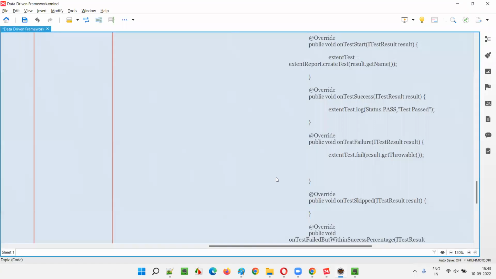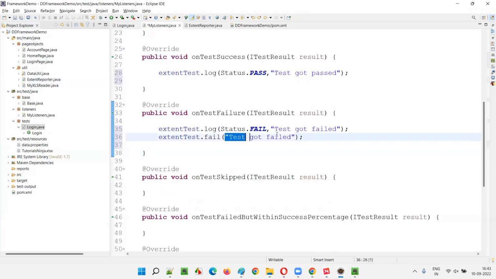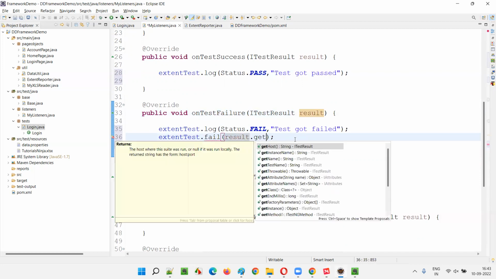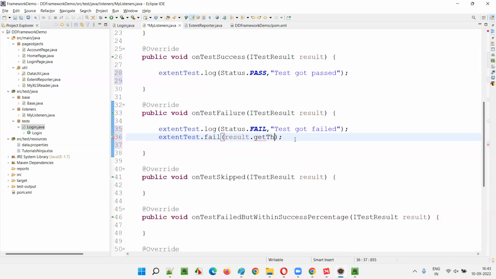For the fail, instead of writing the same message again, we'll actually get the exception details. What problem occurred, why the test got failed: result dot getThrowable. This will get all the details of where exactly the test got failed and the reason for the failure will come in the report. That is the reason for writing result dot getThrowable.